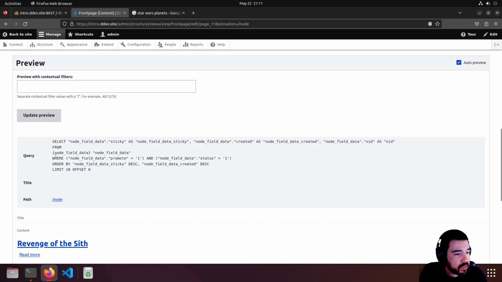It's wrapped in curly braces because you can set a database table prefix, and this will get replaced by Drupal. If you're using a prefix, like say Russ underscore for every table, Drupal will take care of expanding this to include the prefix. Then there's some where and order by, yada yada yada. So you can actually see what's going on.